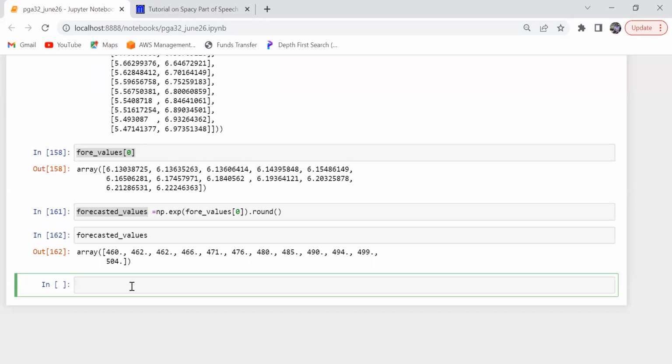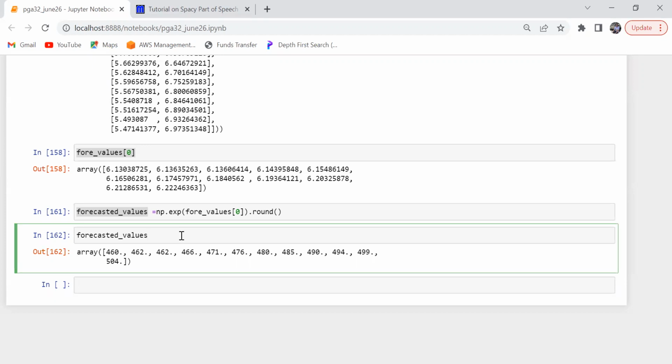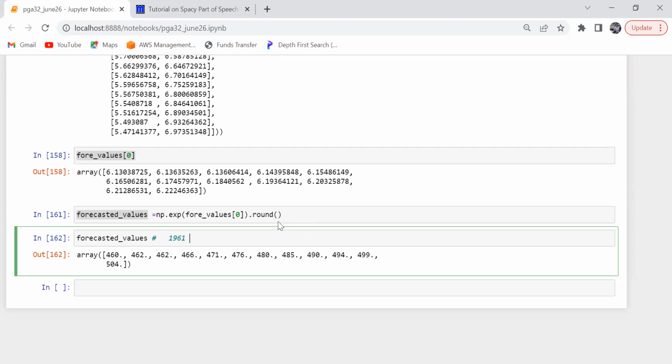Then now, I have got the forecasted values. So these forecasted values are for which time period? These forecasted values are for 1961. 1960 नहीं 61. 1960 तक का जो डेटा हमारे पास था. So it is for your 1961.